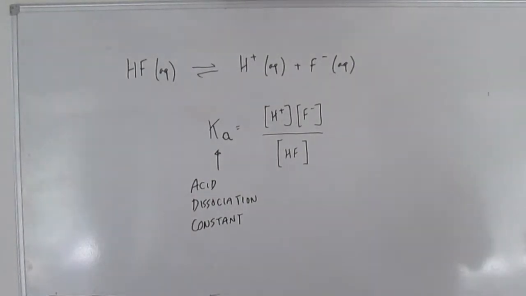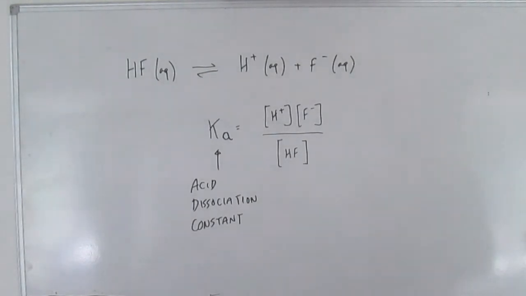But it has all the normal properties of an equilibrium constant, because it is one. So in general it will vary with the temperature, because that's what equilibrium constants do, which means that the extent of ionization of the acid is in general going to be temperature dependent, but it doesn't depend on anything else.